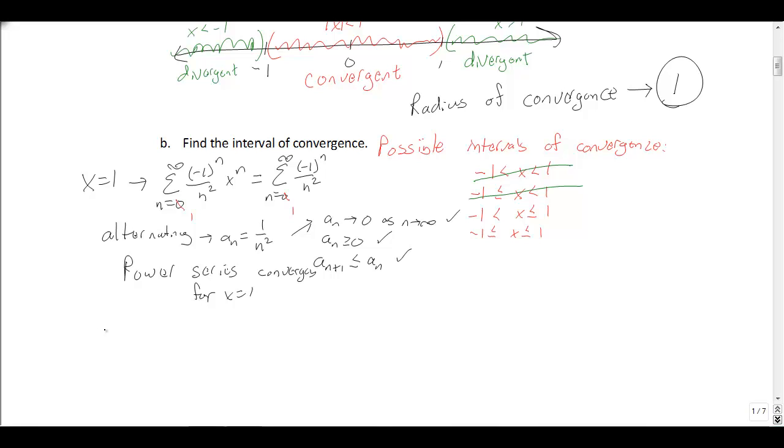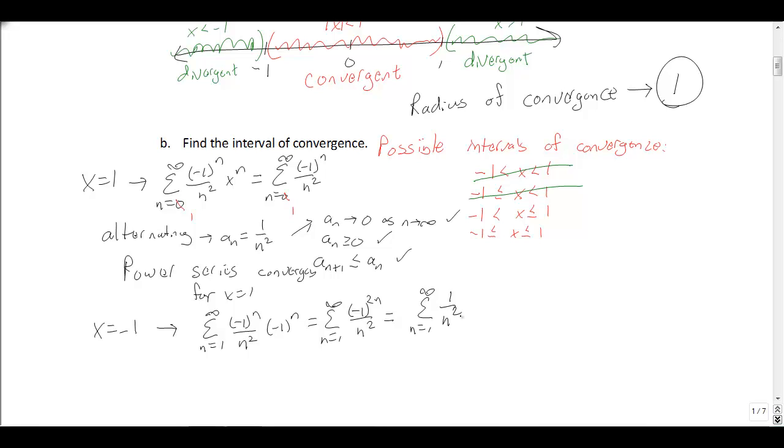Now, let's try x equals -1. So I'm going to get a sum n equals 1 to infinity, -1 to the n over n squared, and then when you plug a -1 in for x, you get -1 to the n. But -1 to the n times -1 to the n, well, what's that? I get -1 to the 2n over n squared, which is summation n equals 1 to infinity. That's like negative 1 to an even power, that's going to give us a positive 1. So you get a 1 over n squared.